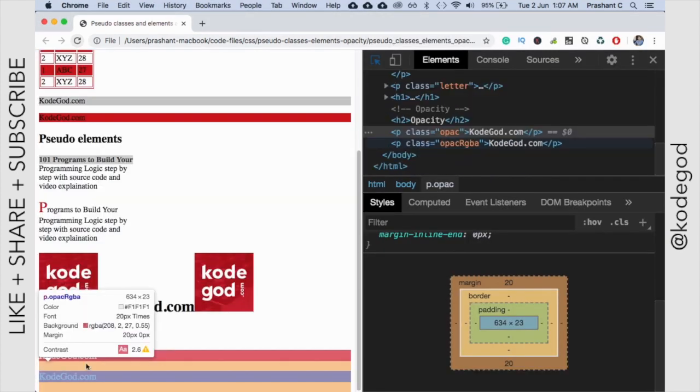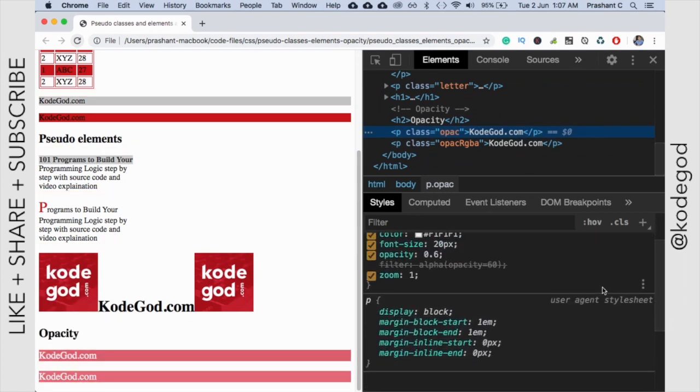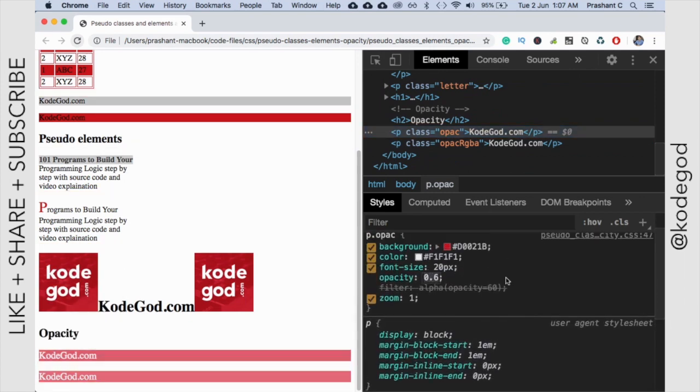So in the example, if you notice, we have this particular CSS code applied to it. When I change the opacity, let's say I'm writing 0.6, then let's say I'm writing 0.1, you can see that the opacity is changing accordingly.